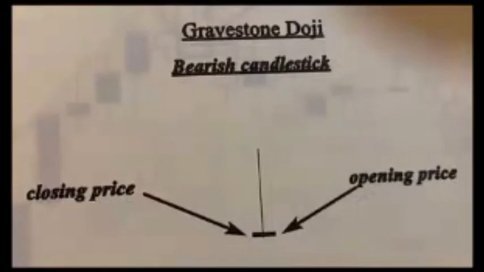Now, the next thing is the gravestone doji. What does this mean? This is very similar to the other pattern. Like I said, forget the names, just focus on understanding what it means. This black candlestick is usually red on your normal chart. What does it mean? Buyers tried to come in to push the price up, thinking the market is going up. In the example of the 4-hour time frame, sellers came in, pushed the price down, and pushed it a little below the opening price. That led to this candlestick.